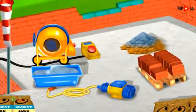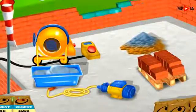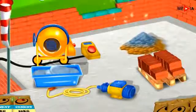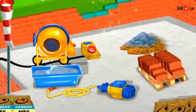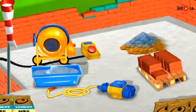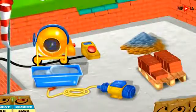Aha, you're doing good work. That's perfect. Very good. Very good. Aha, you're doing good work. Let's put the mixture in the machine.